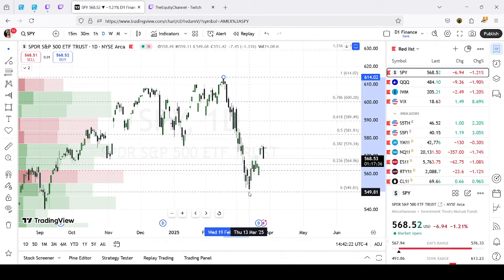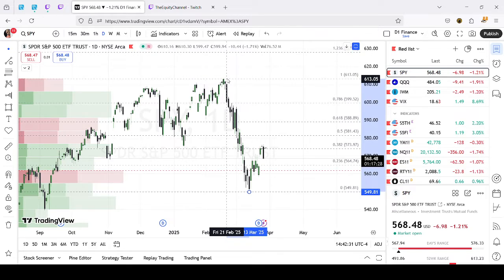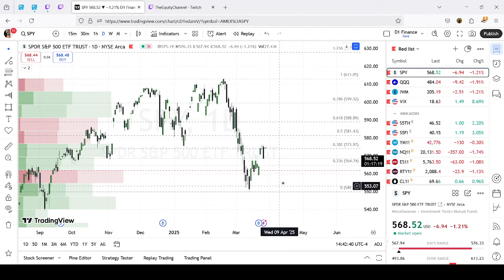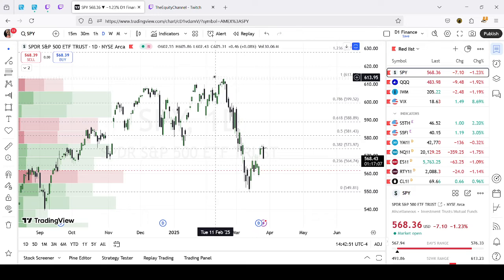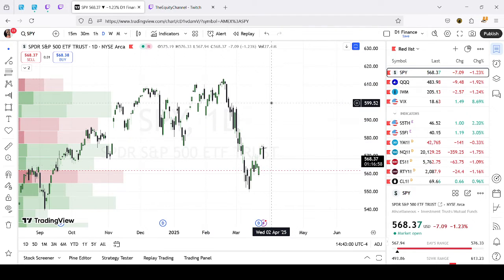I can bring this up a little. By the way, if you're on TradingView, I can just hold control and actually snap it to this level if I wanted to. So if you're on TradingView, hold the control key down and it will snap to the levels. I'm not going to leave this here, so I just wasn't trying to put it exactly on it. But that's the point. That's what Fibonacci is meant to do: measure the range and give you key support and resistance levels in between that range.